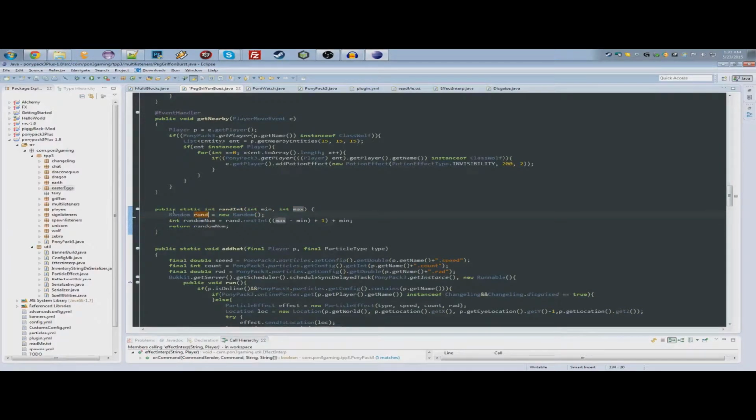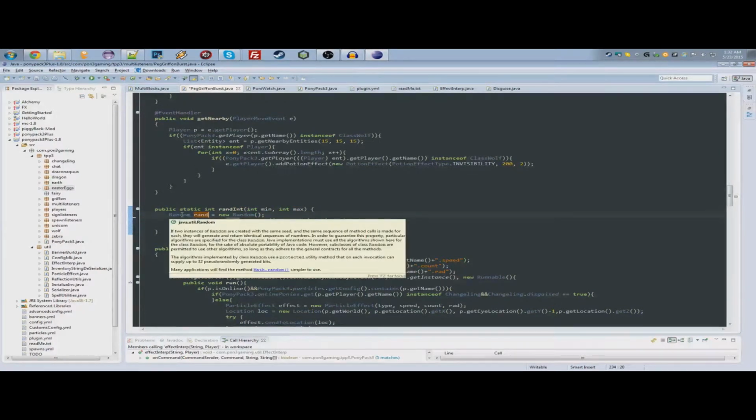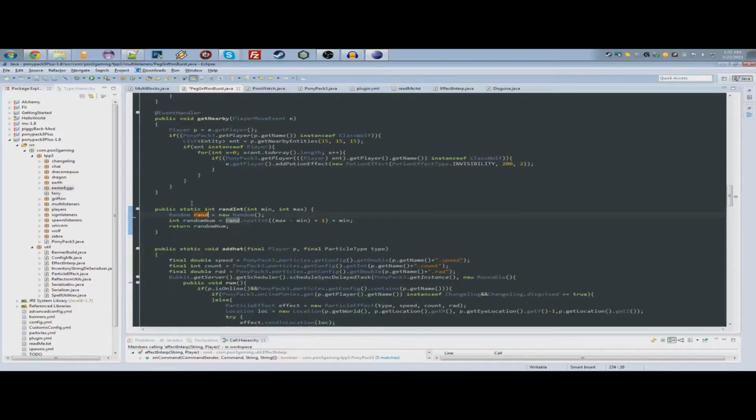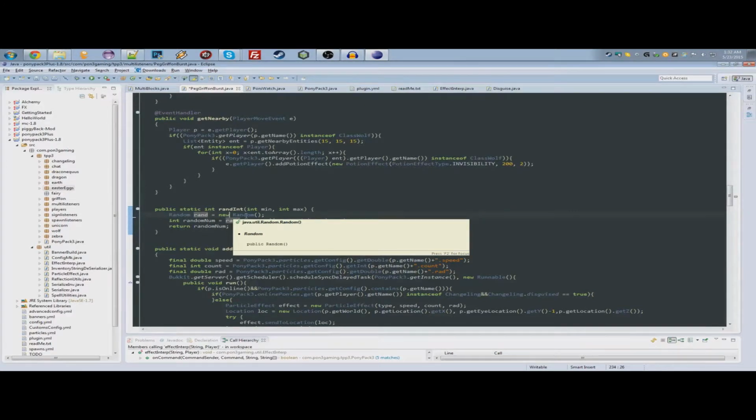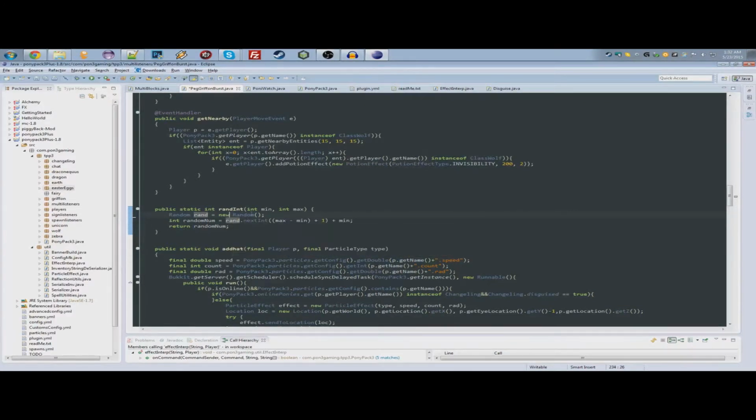So in this case, you want to call your variable rand, and it's a new Random class. Yeah, you get the point.